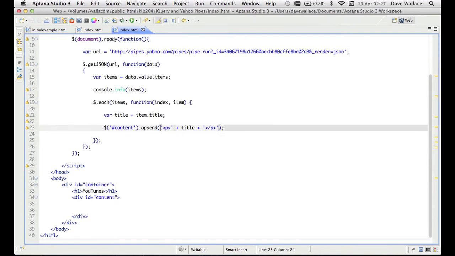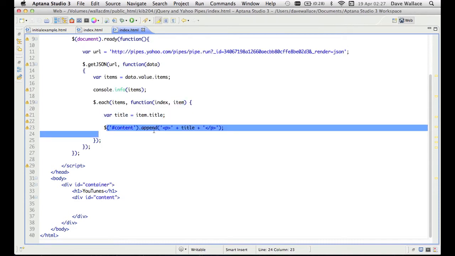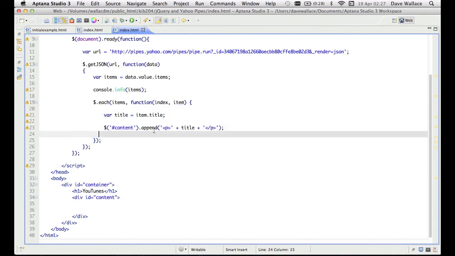Okay, so it's appending this whole thing, but this whole thing is an opening paragraph tag plus whatever title happens to be and a closing paragraph tag. Okay, so this will loop through 10 times for each one. Each time it will pull out the item's title and will append it to the content div.